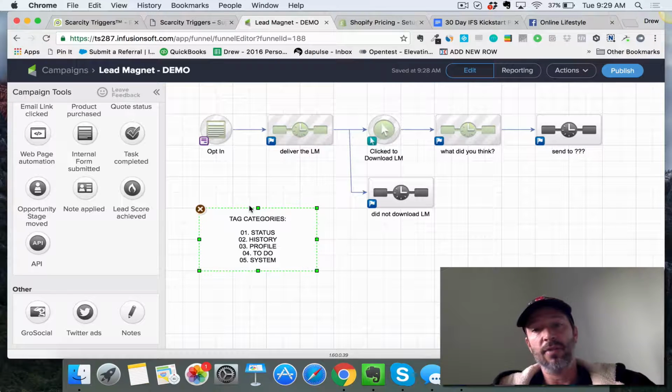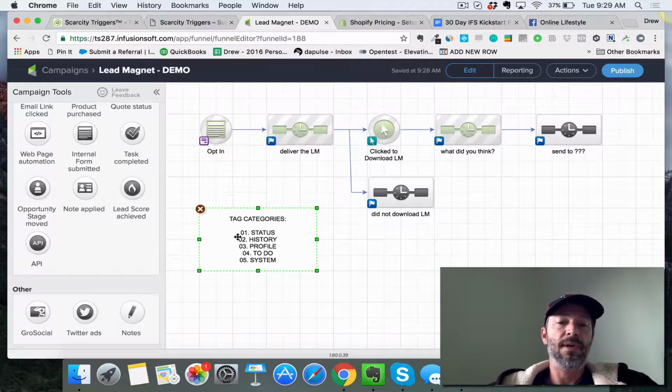Now, since then I've gone on, and different companies and different projects I work on require different naming conventions. But what I want you to do is focus on the one thing that I think is very, very true across the board: starting your tags with numbers. This is because Infusionsoft, when you go to search things, orders them alphabetically by the number. So 01 shows up in front of 02, 03, etc. So what they've done is they've broken up your tags into categories. So again, let's use this because it's a great foundation.